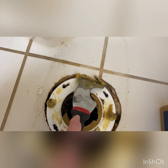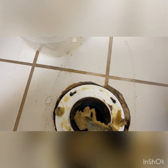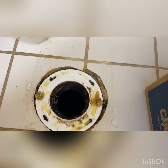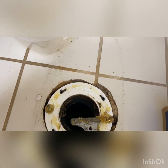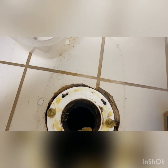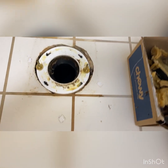We're done here. But yeah, so then you just want to try not to let it go down in the hole. Clean all your wax off there, or at least most of it. You can always do some of this later, but the key is we need to plug this hole with something that you don't care about. And I'm going to use that rag because it's going to go in the garbage when I'm done with it. So there we go. We got all the wax up.